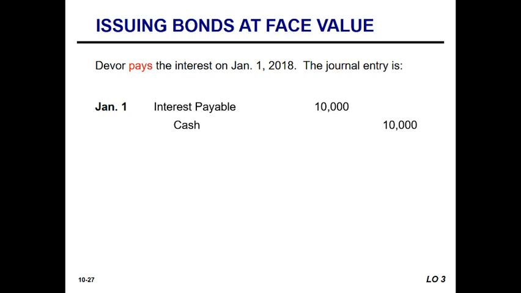Now, I know that this is a lot of information, and we'll dig deeper when we get into class together. I want to give you kind of the broad overview right now. And let's talk about the prices of bonds. I've mentioned a few times, so have the slides. The bonds can be issued at face value, a premium, or a discount. Regardless of which of the three they are issued at, when that bond matures, the bondholder will receive the face value.